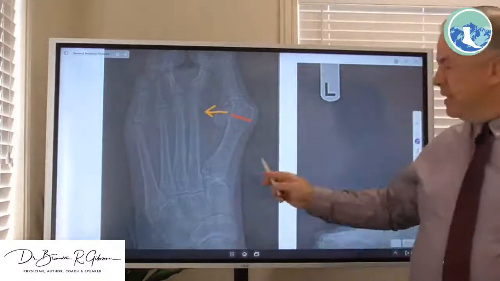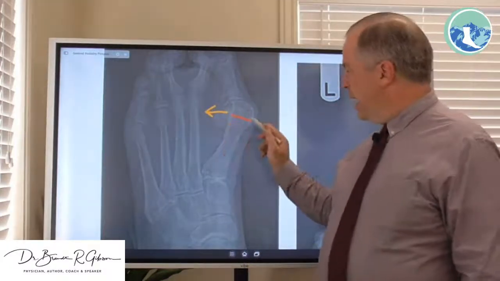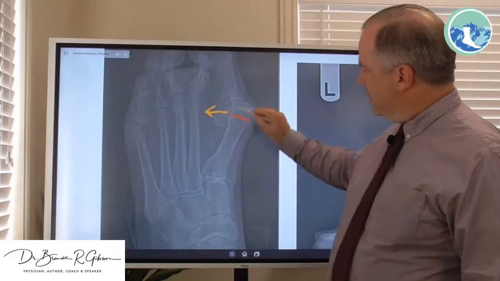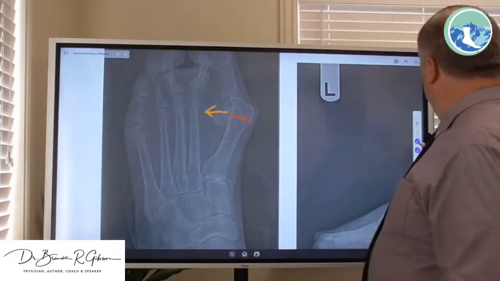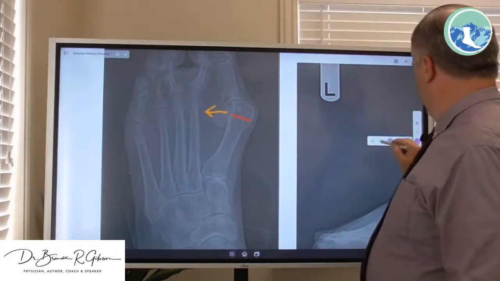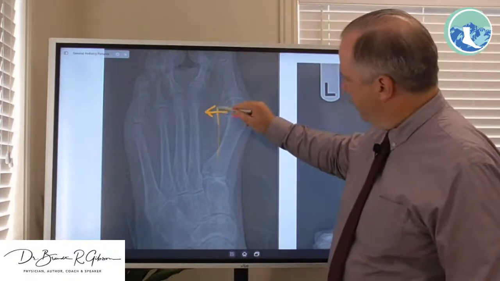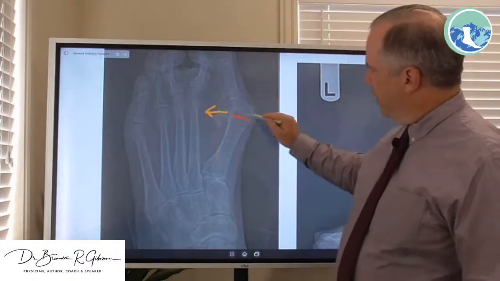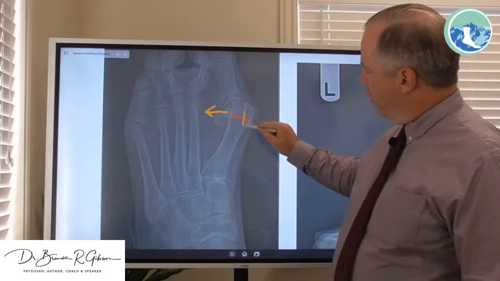Now, in this case, this is such a severe bunion, this is not going to help because you can't move it so far to make this straight. You could move it far enough to be able to put this bone right here. It's just not going to work, right? You can't go that far over because you can only go a little bit over that area.